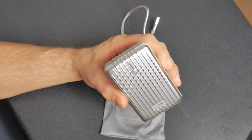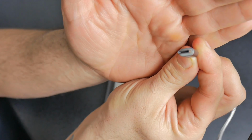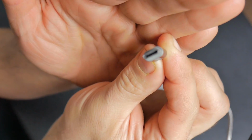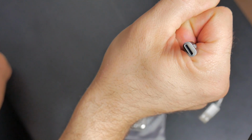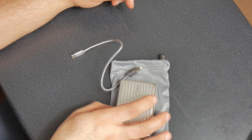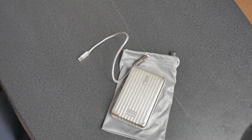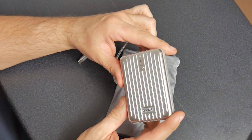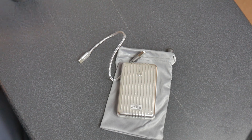For those of you that are wondering what Type C input is, it's a fairly new input. I don't know if you guys can see that, but it's an oval input. And it's an input that a lot of companies are switching over to. It's supposed to allow for faster charge and allow you to transfer data a little bit faster. Now, even if you don't have anything that takes a Type C input, you still can use your standard Android plug or your Apple plug.